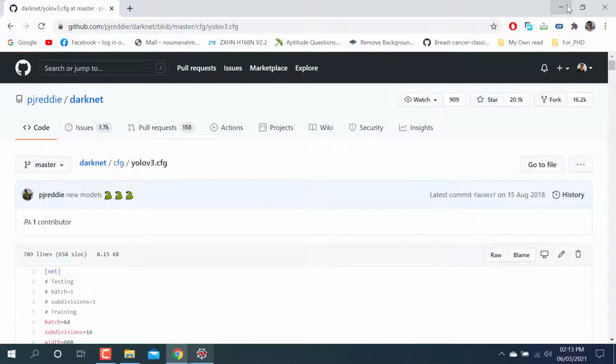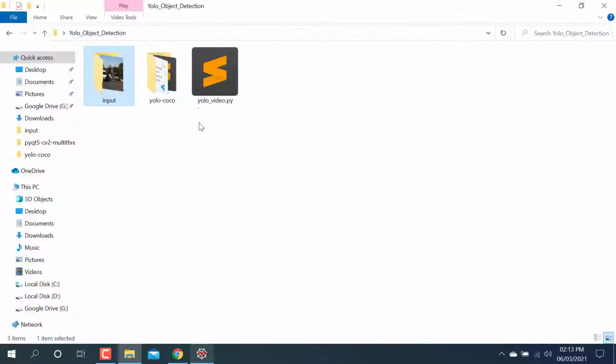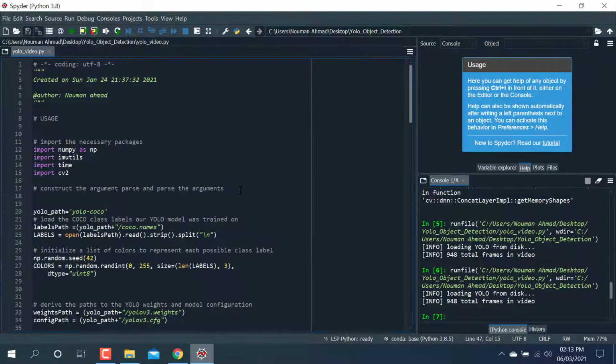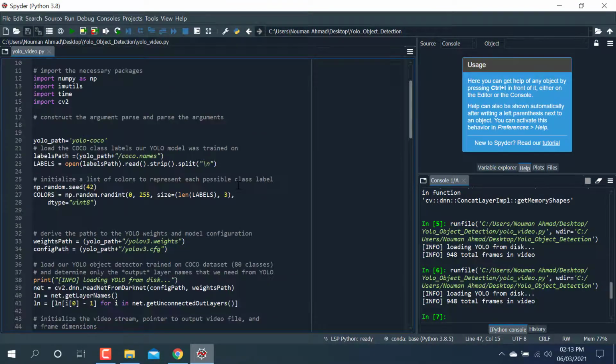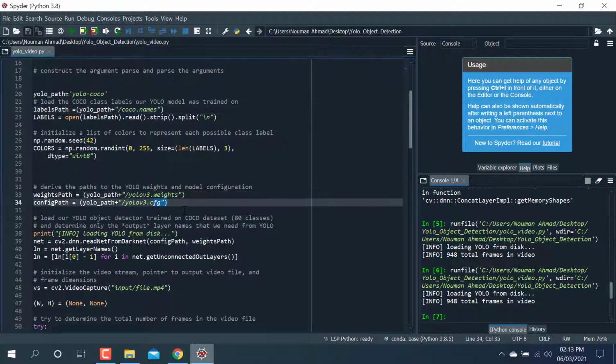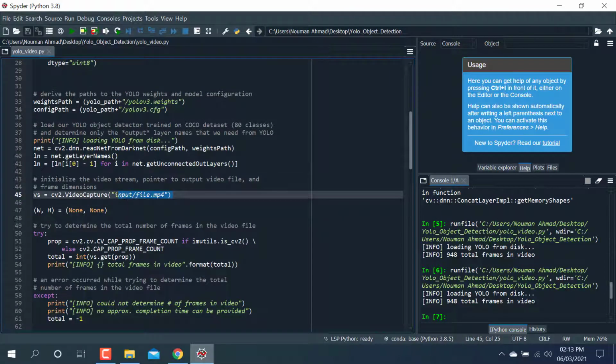So let's do it. I'm going to run this code. How is it working? You can see I already opened this one, and here it's just passing the path, and after that it reads the coco.names file, the weights and configuration files, and here is the video input file. When I run this file, you can see the output.